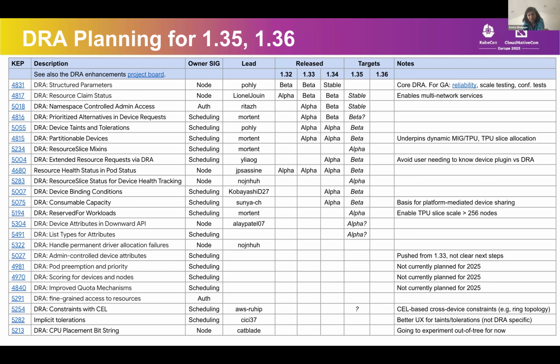So a question about how we are tracking this. Are you talking about resource claim templates in the workload controllers, like JobSet? Yes. That's a great question. It's not even on here because they're not KEPs, at least the ones in JobSet and LeaderWorkerSet; they're KEPs in those projects, not in KK. But we could still track them here. Yeah, we probably should do that for sure, because those are important. I agree, Geeta.